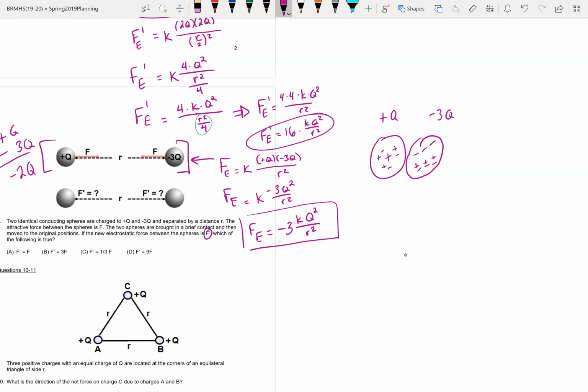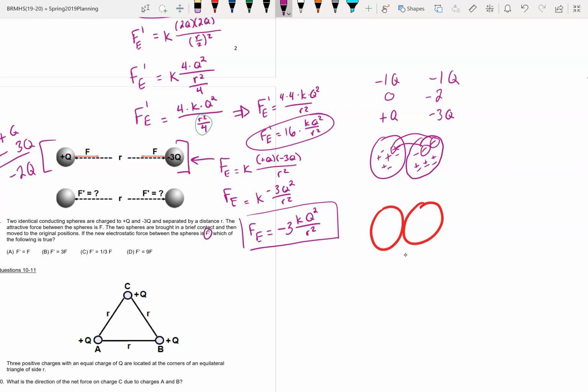When they touch, they're conductive. The electrons are going to want to spread out evenly over the whole thing. So what's the result that we get after we touch them and separate them is we'll have those two spheres again, but now we'll see how many electrons are going to want to jump over. One jumps over, and that'll make this a neutral sphere on the left, and this one will become minus 2. This will become 0. And then if we get another one to move over, then this will be negative 1Q, and this one will be negative 1Q.